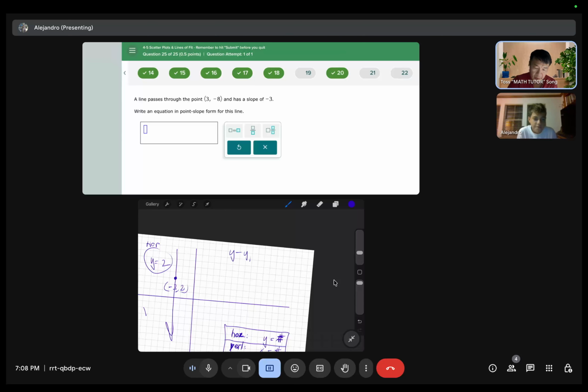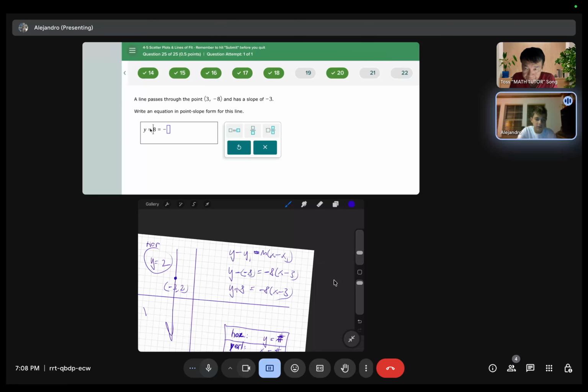Y minus y1 equals m times x minus x1, this is your point slope. That's why you want to know names too. It's not slope intercept, it's point slope. Therefore, you're allowed to just leave it. So it will look like this. Y minus y1, which is -8. This is the only one you're going to clean up. M is -8, x minus x1, which is 3. So here's your final answer. Y plus 8 equals -8 times x minus 3. You see how I got that? Oh, it's plus 8, right?